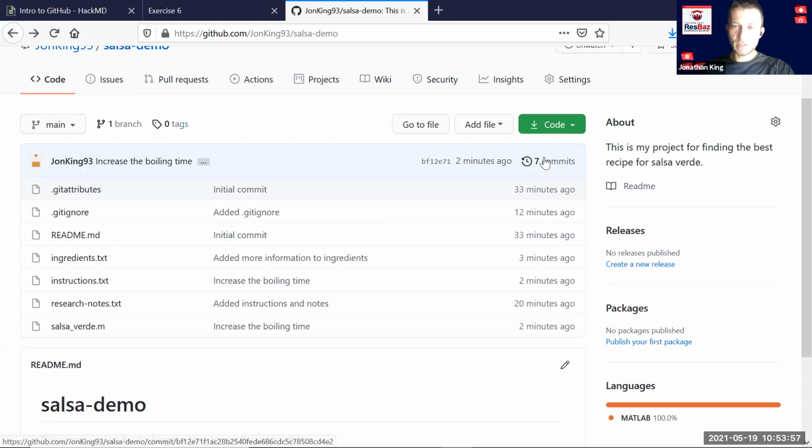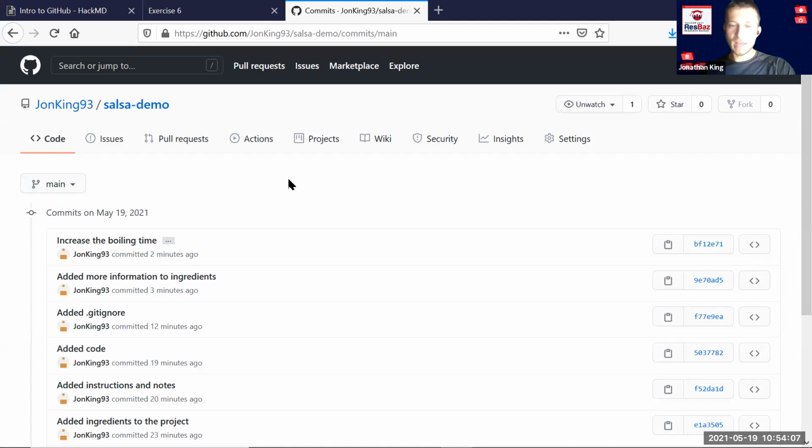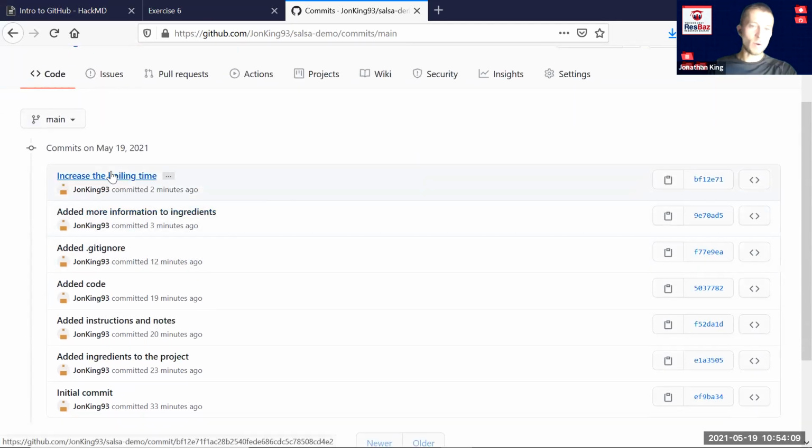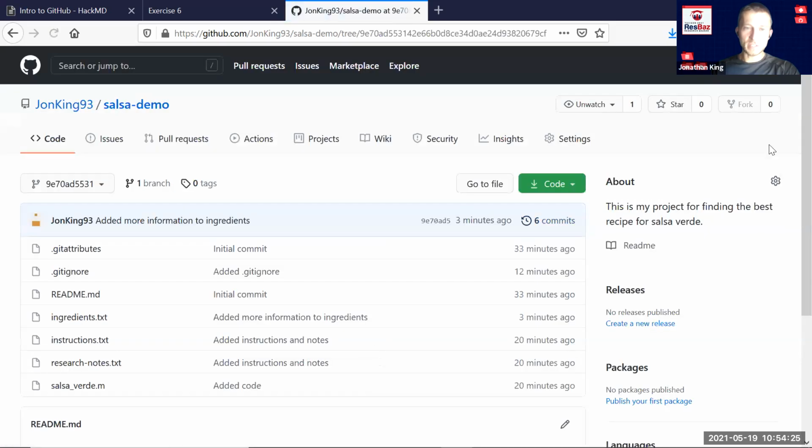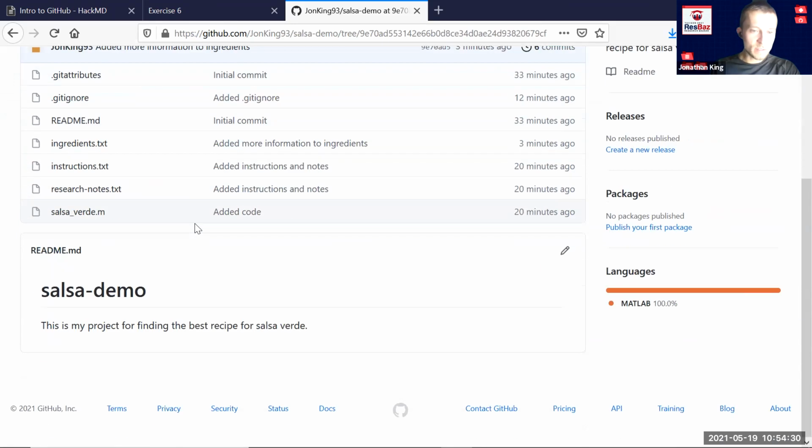and you'll see in this right-hand corner there's a little clock that lists how many commits have been made total. And so you can click that clock and you'll see a screen like this that lists all the commits you've made over time, along with when you made them. And if you want, you can browse the code at those different commits by going to these angle brackets. So if we go to that, we can actually see what the project used to look like at this old commit.